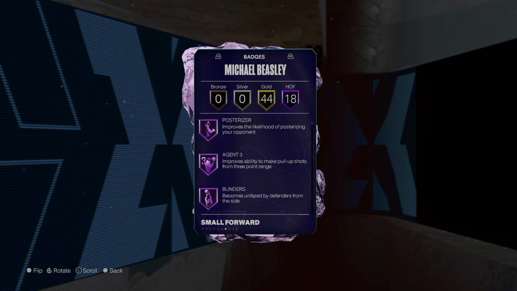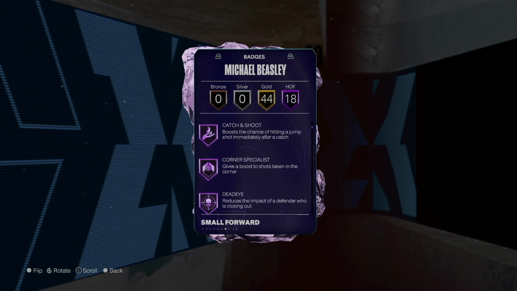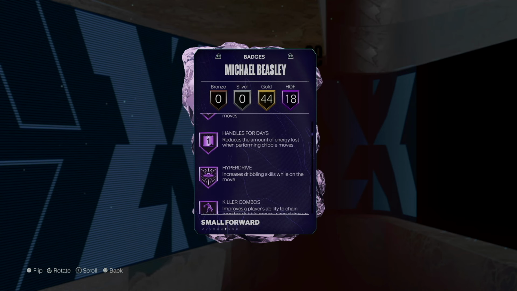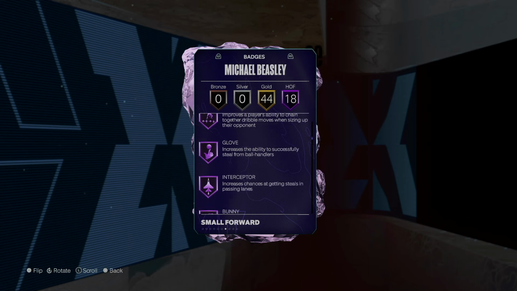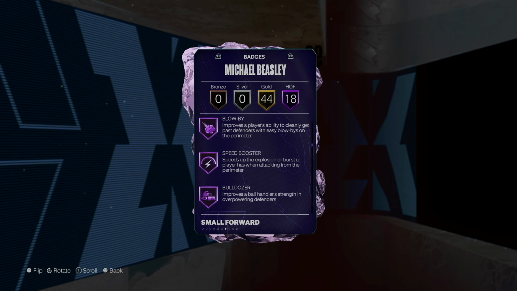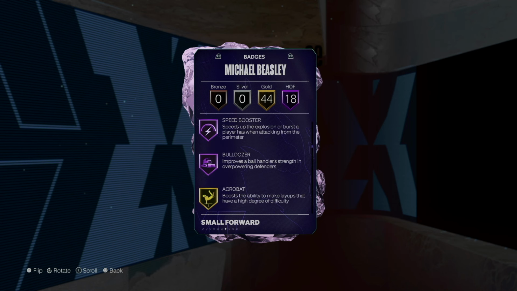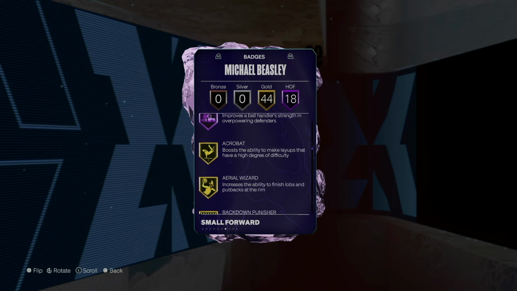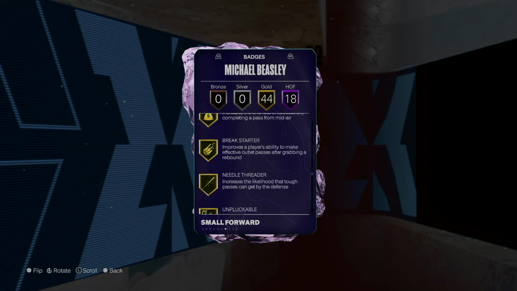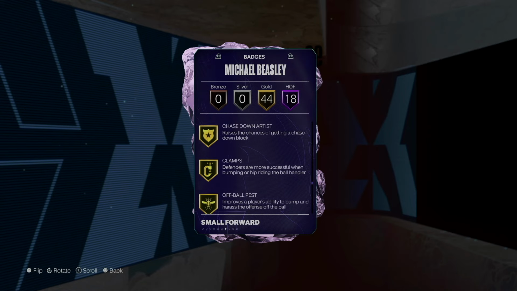And 44 gold and 18 Hall of Fame badges, man. This is insane. He gets Agent 3's Hall of Fame, Posterizer, Blinders, Catch and Shoot, Dead Eye, Limitless, Ankle Breaker, Handles for Days, Hyperdrive, Killer Combos. He gets Glove on Glove Hall of Fame, Interceptor, Bunny, Precision Dunker, Blow By, Speed Booster, and Bulldozer. So he is going to be a hell of an offensive scoring machine. And then, of course, he has a lot of other badges here that are going to complement him to make him a very solid card all the way around.